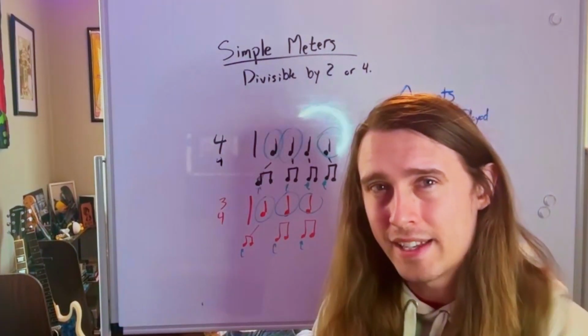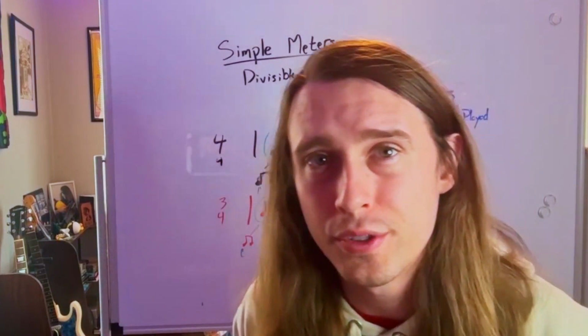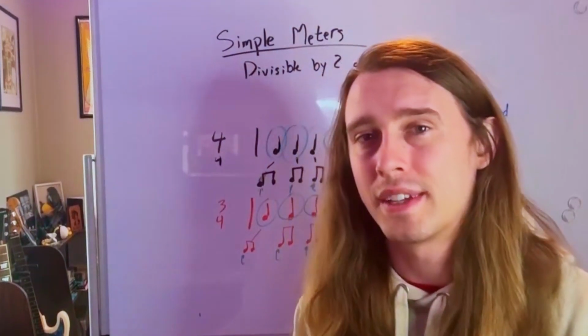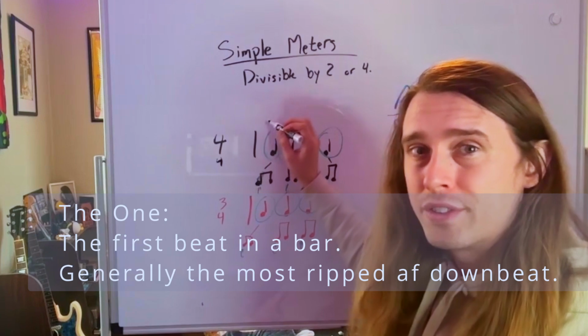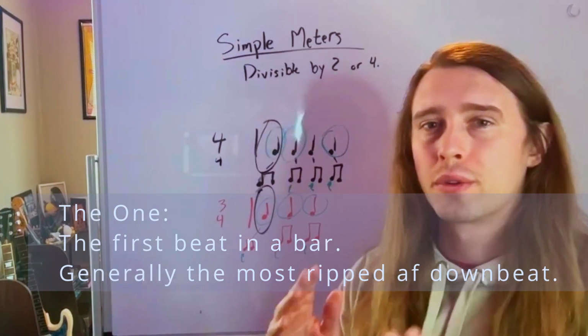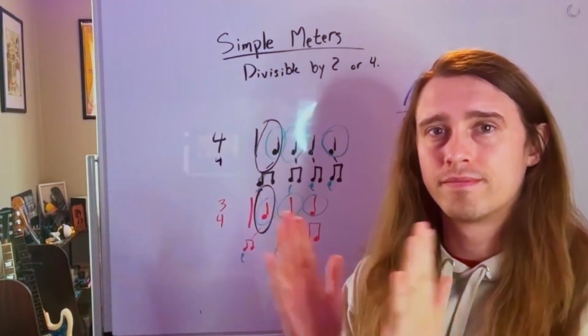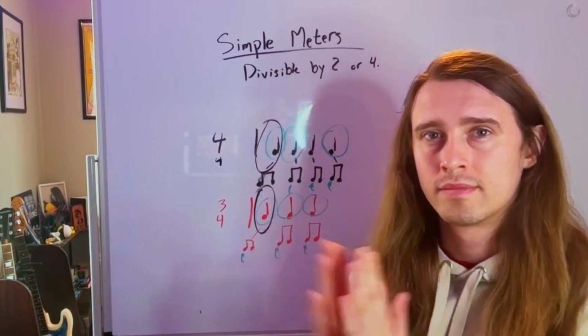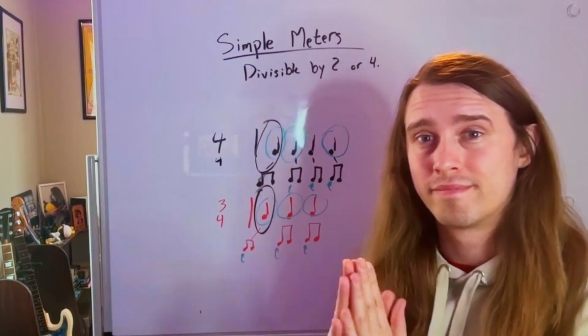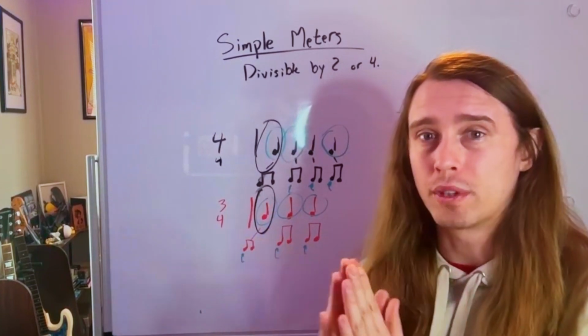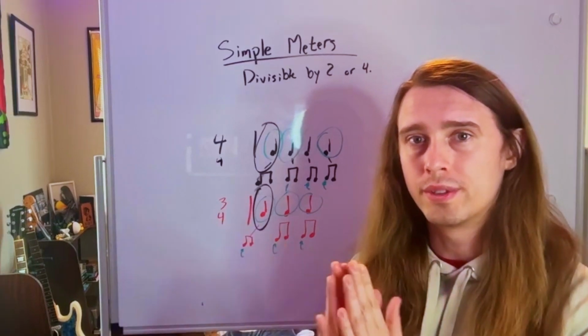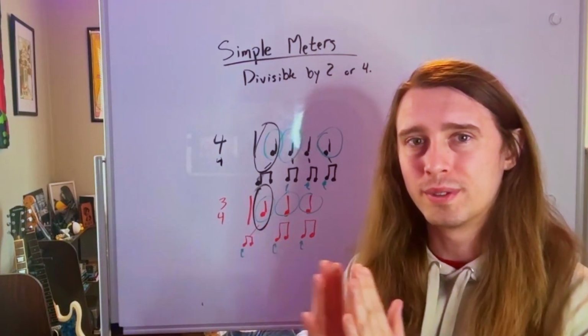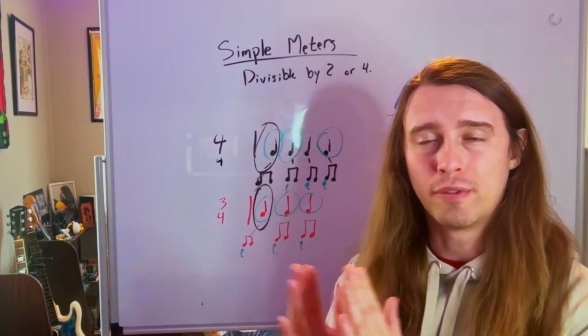Now with that said, to help distinguish between time signatures, we generally really want to accent the 1. The 1 is the first beat. It's the reason why if I just clap like this, there's no time until I accent and make something a 1. 1, 2, 3, 4, 1, 2. Now we're in 4/4. Let's go 3/4.